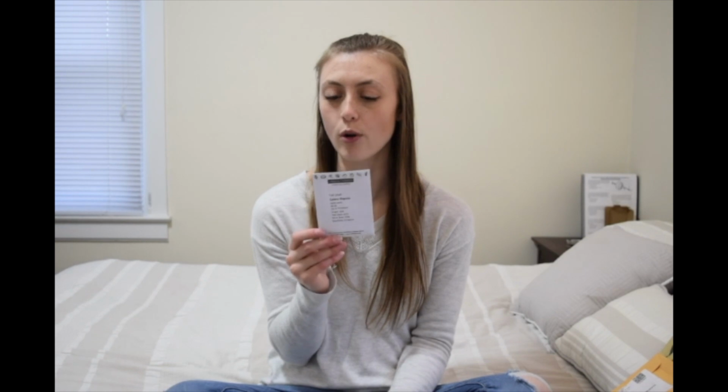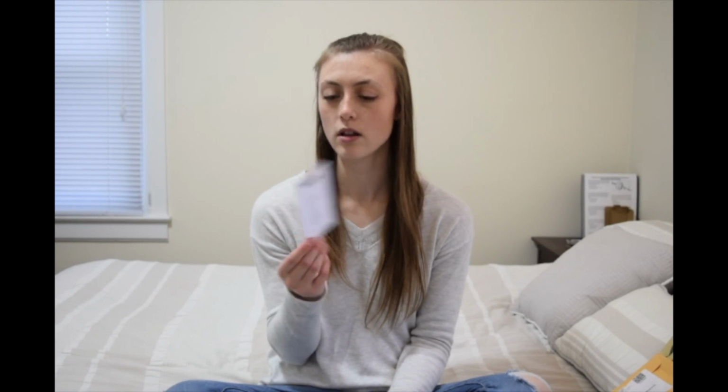I'll probably grow it in the fall as well. I've heard that celery is kind of difficult to grow, so we'll see how it goes.